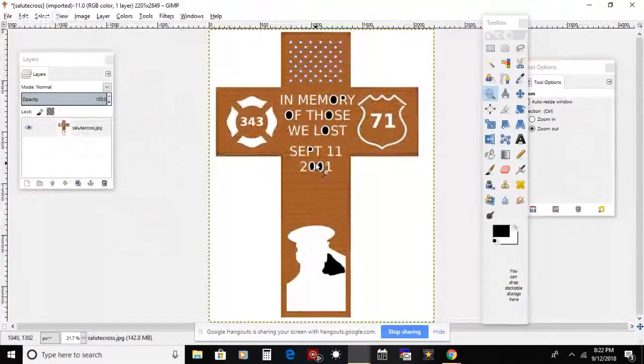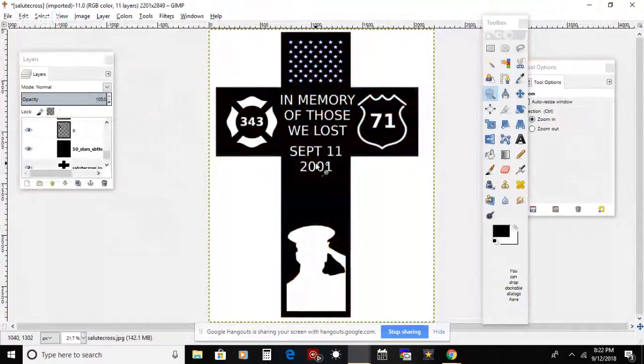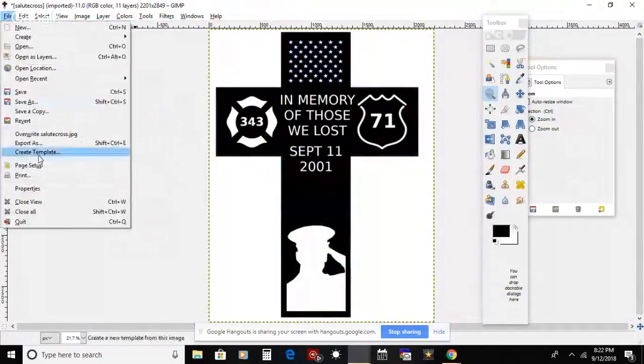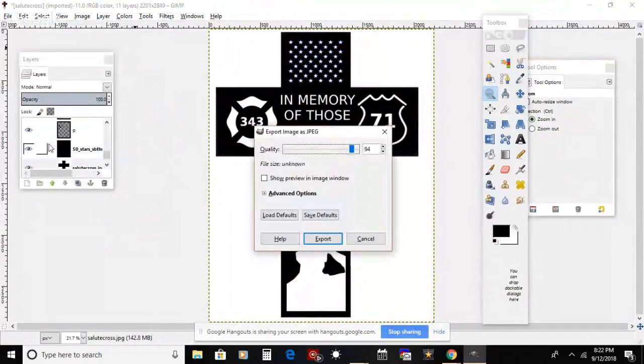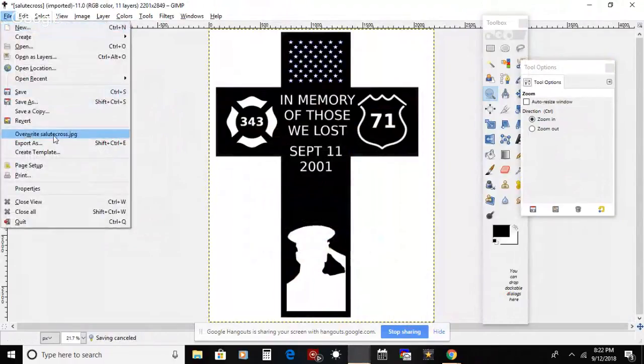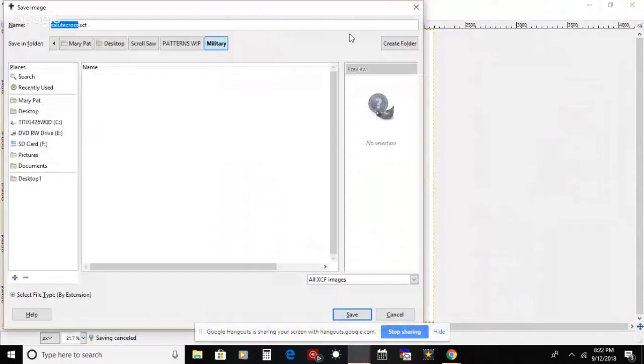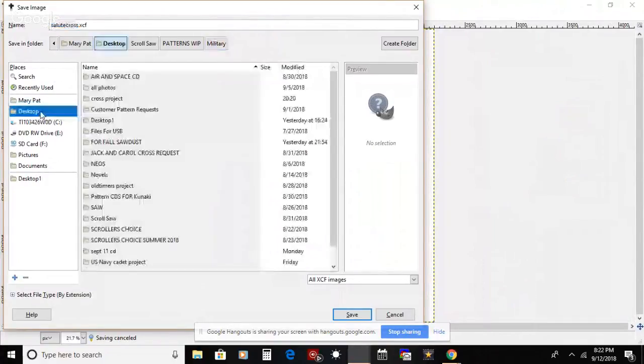Okay, so getting started, I'm going to save this one. When you're in GIMP, if you want to save with the layers, you have to save it as a .xcf.